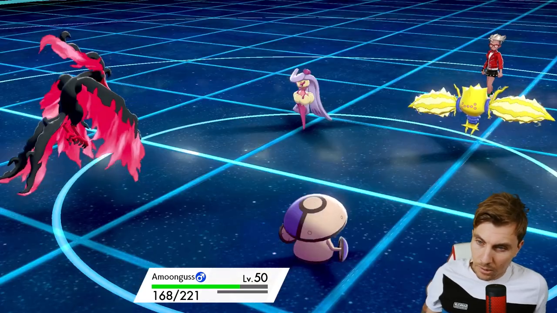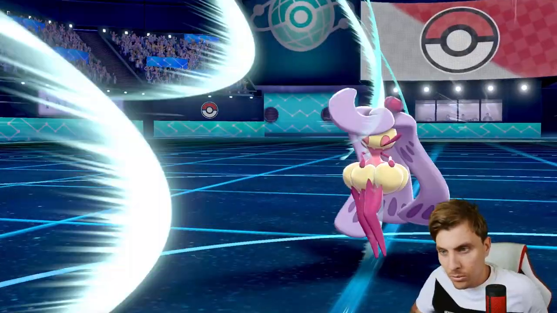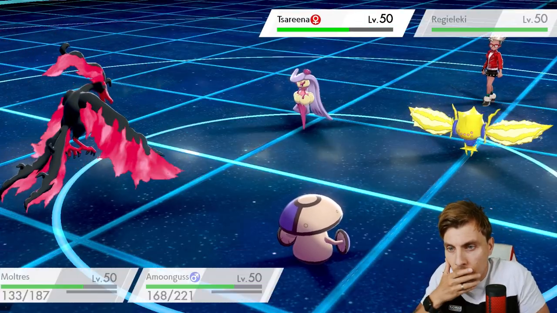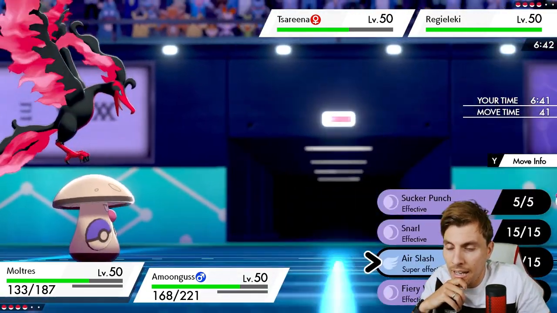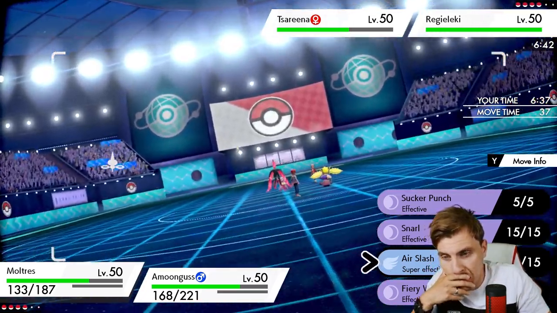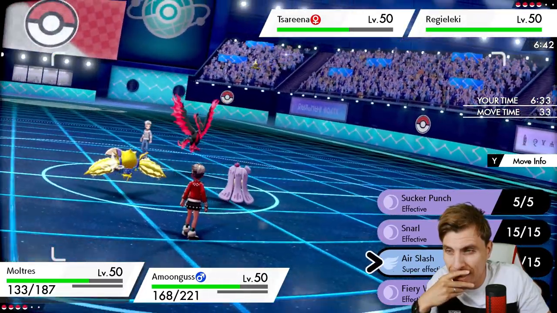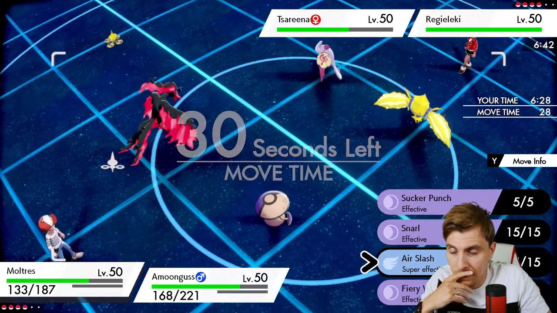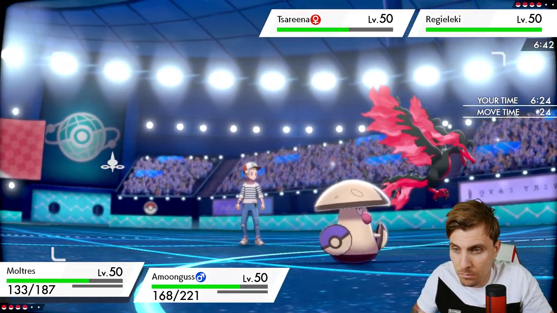Amoonguss takes that pretty well. I wonder if an Air Slash... It depends if it's Assault Vest or not, of course. It's Assault Vest, 100%. Now, I think they have to go for the Electroweb again, to be honest. But they could Triple Axel now, which is a little bit more annoying. And they could Triple Axel into Moltres.